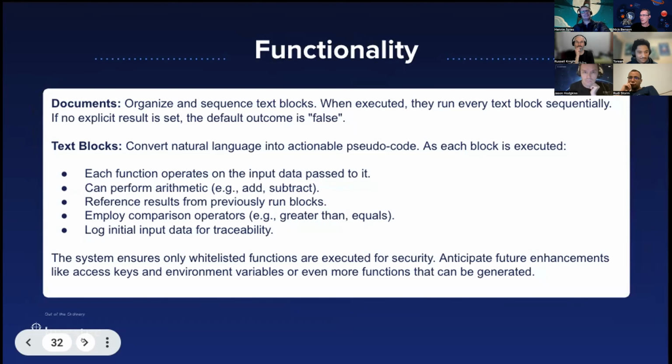All right, so the base functionality of the system is mainly two parts: documents and text blocks. There are other things, but I'll get into that a bit later. A document is generally just a way to organize a sequence of text blocks. When the system is executed, every block gets run sequentially, or it attempts to run if there is code generated for it. If not, it'll just skip over it, which is why I mentioned you could use it as just notes for yourself. You can also select the outcome or result of the document when it is being posted to or executed. By default, false will always be returned.